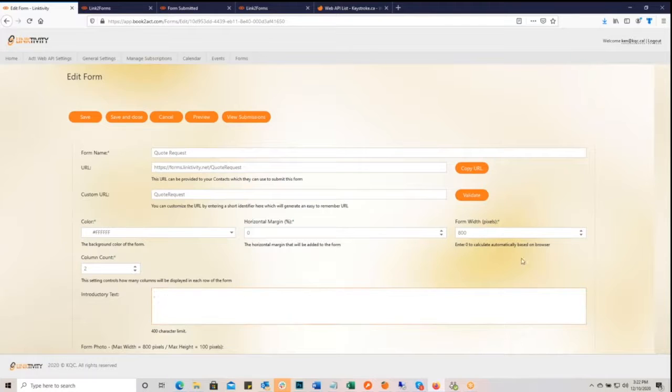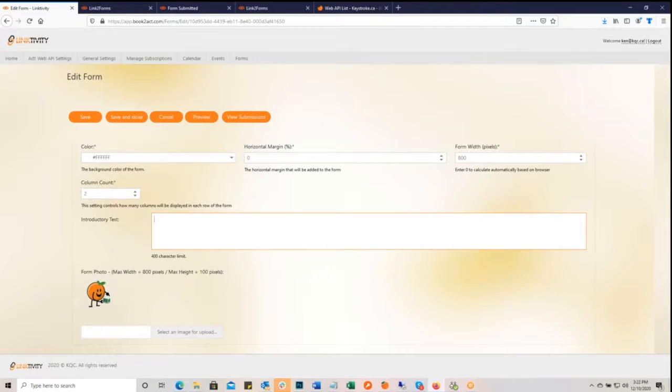Okay. Now, this introductory text is just that. Many times you'll have a form that will require some kind of introduction, rather than just here's a form, fill in some fields. This will allow you to have some kind of text to explain what the purpose of the survey or the form is, and I actually really strongly recommend it. Okay, and as you'll see on the form, it's going to center justify both the title and the text.